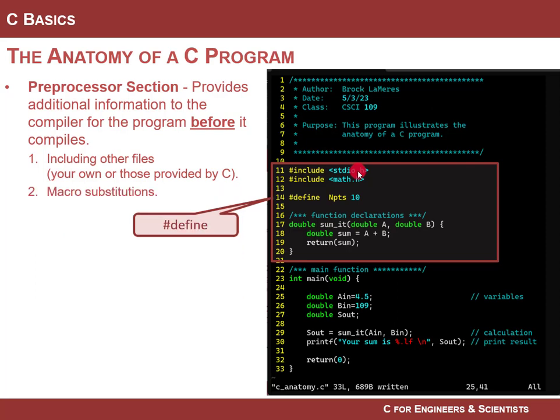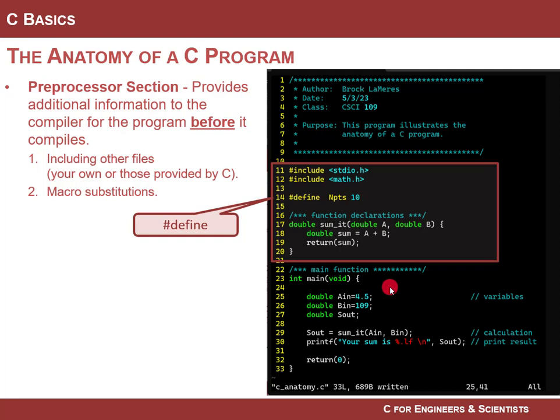You can also define what we call macro substitutions. So let's say that you had a number called endpoints, and it was going to have a value of 10. And you're going to use that in 20 or 30 different locations in your file, but it never really changes. Well, it's always a bad programming approach to hard code numbers throughout your program. So you could make it a substitution where you use a #define and say, anytime you see endpoints, go ahead and replace it with 10.